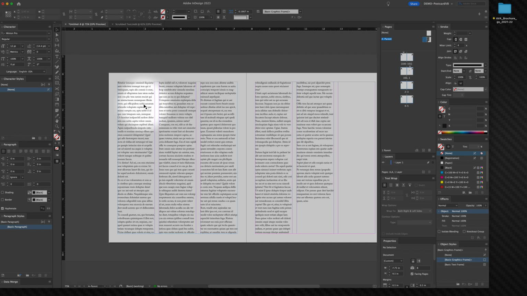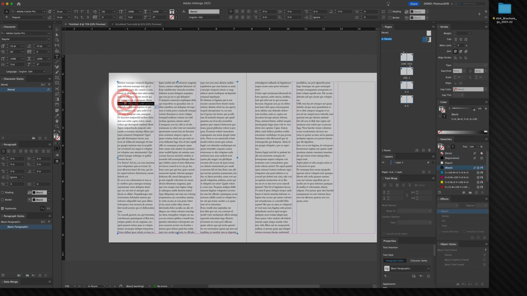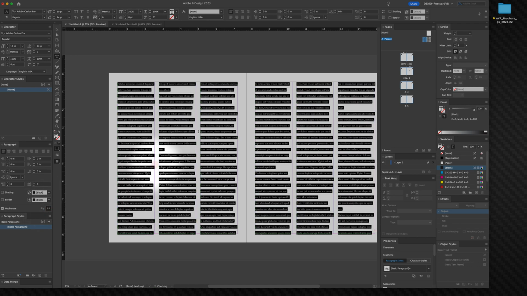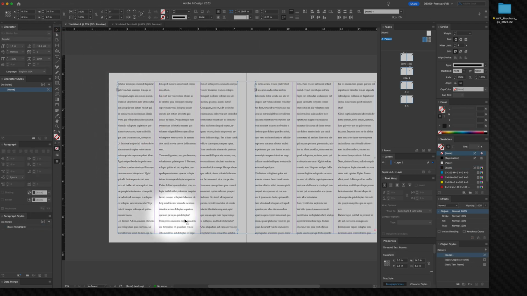Now I can start figuring out how I want my grid to work. I know what my type's going to look like, and now I'm going to figure out where it's going to land, and it's all going to be based off the baseline grid. So to start with, I'm going to take all my copy here and tell it that I do want it to lock to a baseline grid. In the paragraph box in the bottom right hand corner, there's a little button for locking it to the baseline grid, and you can see all of a sudden it all jumped and changed, because my baseline grid is not set up to be the same as my body copy right now, and it's forcing my body copy to conform to that.